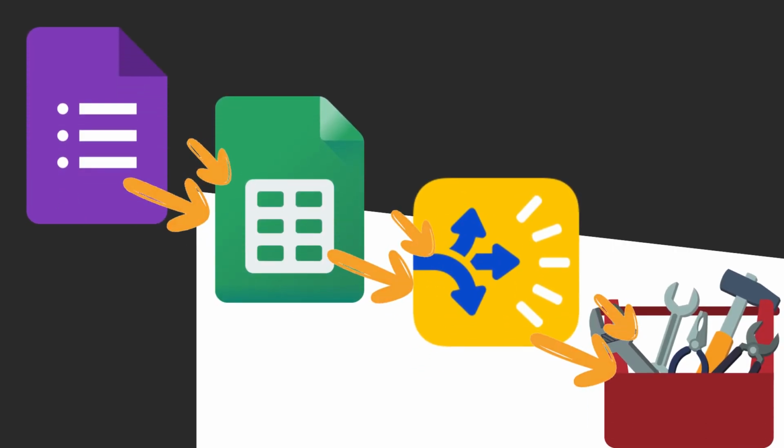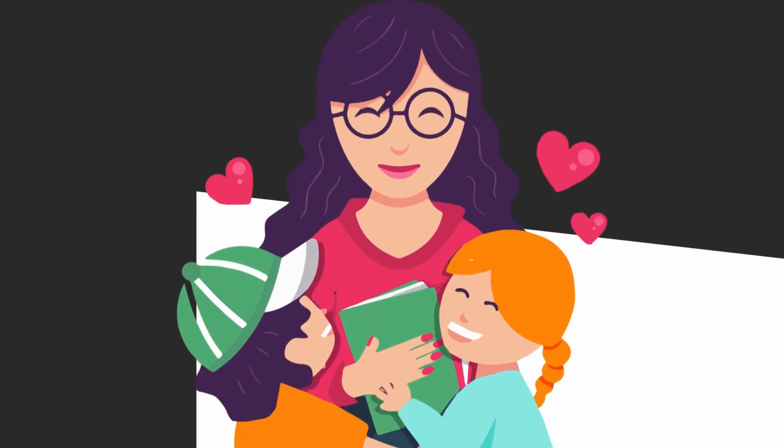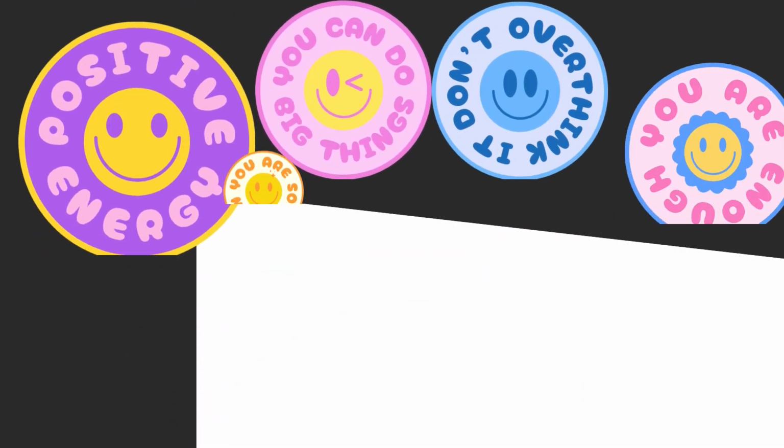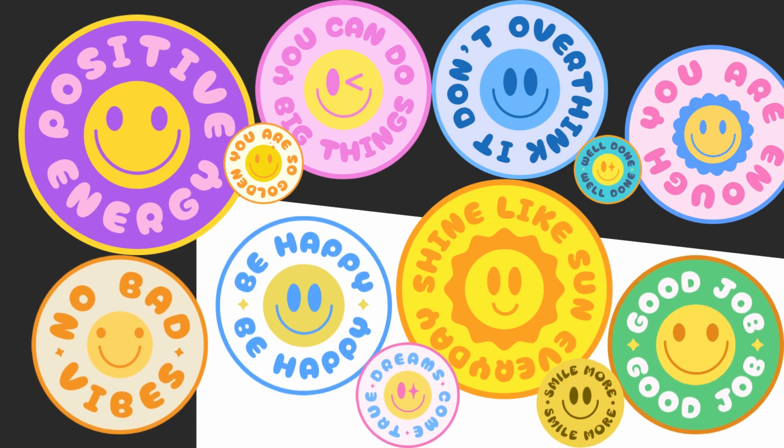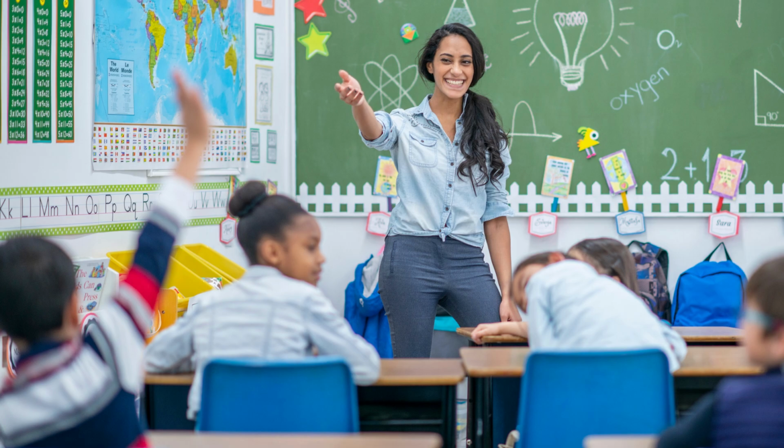Incorporating Google Forms, Sheets, and Autocrat into your teaching toolkit will not only save you time, but also create a lasting impact on your students. So go ahead and spread the positivity, inspire, and connect with your students and their families like never before. Because in education, every small effort matters.